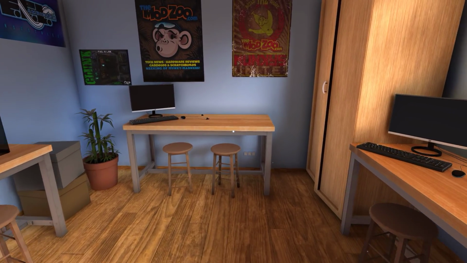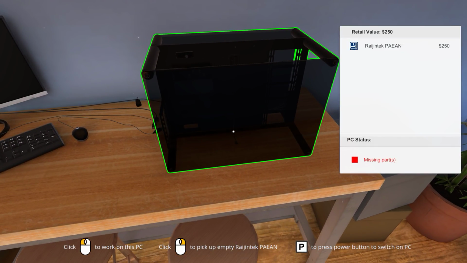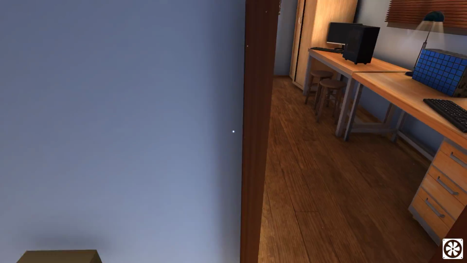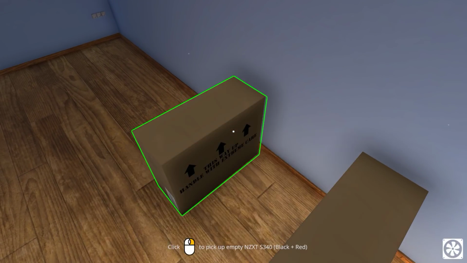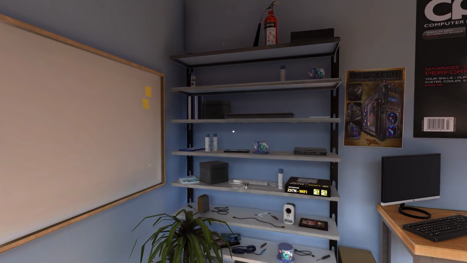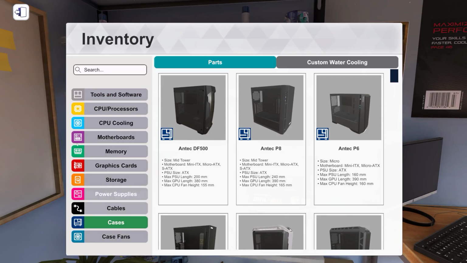But what I thought we would do is we'll start off by making an interesting PC. Let's get rid of these first. I just wanted to have a look at what the parts were that we've got available to us, so we can go up to the inventory here and have a look. We'll start off, I guess, where all good PCs start off, with a case. You've got to have something to house all those PC parts.